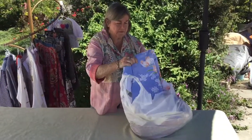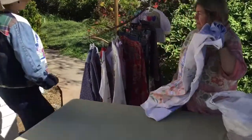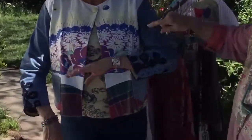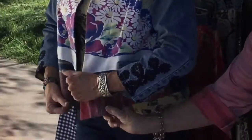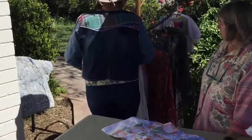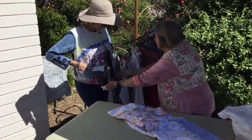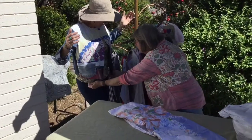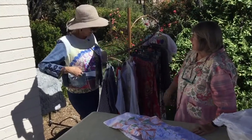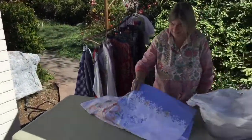I'm going to ask my friend Wendy to come and show us what she's wearing because it's a good example of what I make out of these tablecloths. This is recycled denim, a vintage tablecloth, and a piece of the plaid tablecloth — it's a little Coco Chanel-style jacket with just one button and a little pocket. The idea is your shirt is going to show, and you can do a contrasting color — she pulled up the yellow on that one — with a vintage button. Thank you, Wendy.